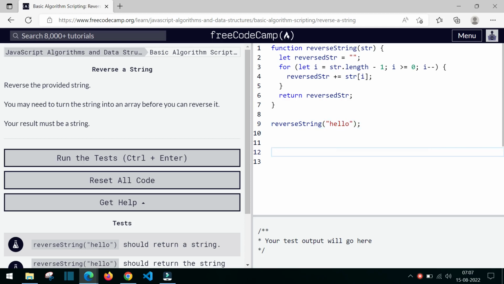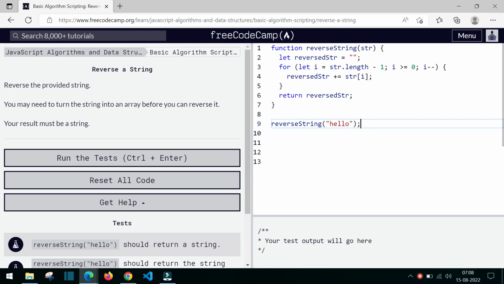Initially we have to access this O and store it in the string. In order to access this O, we have to use indexing. So how to find the index? The index of O is nothing but total length minus 1.